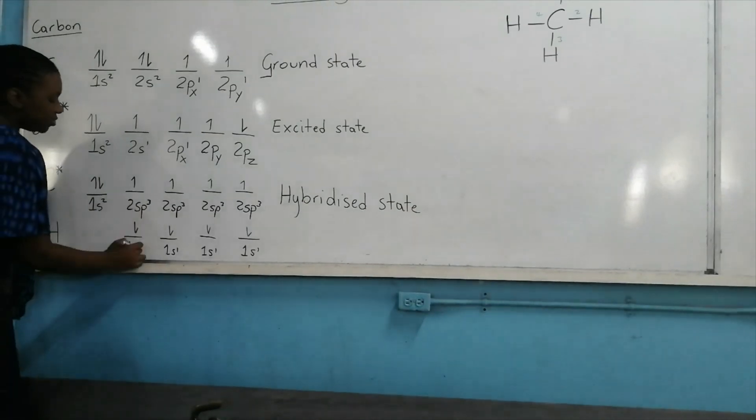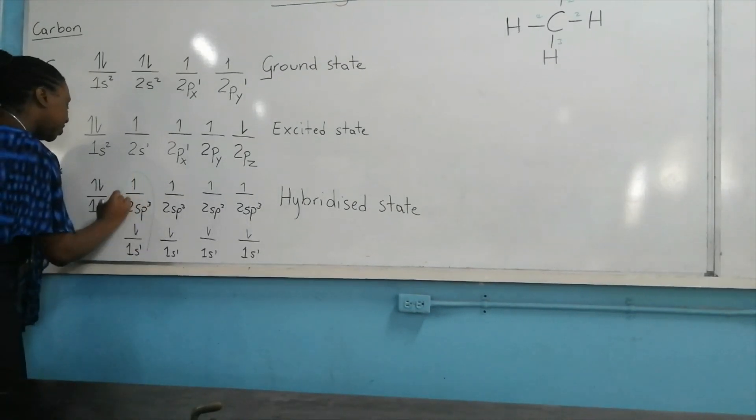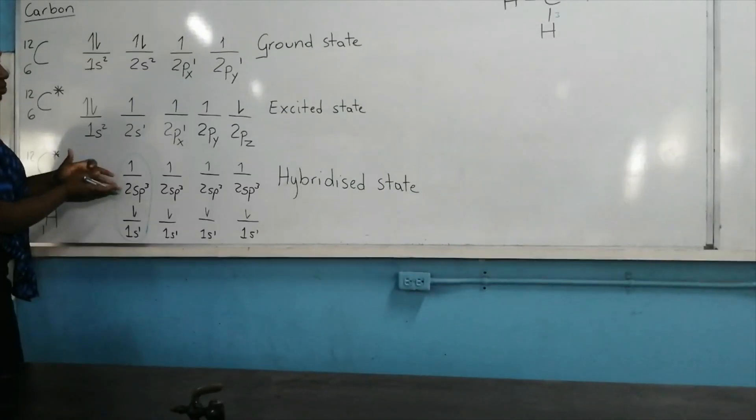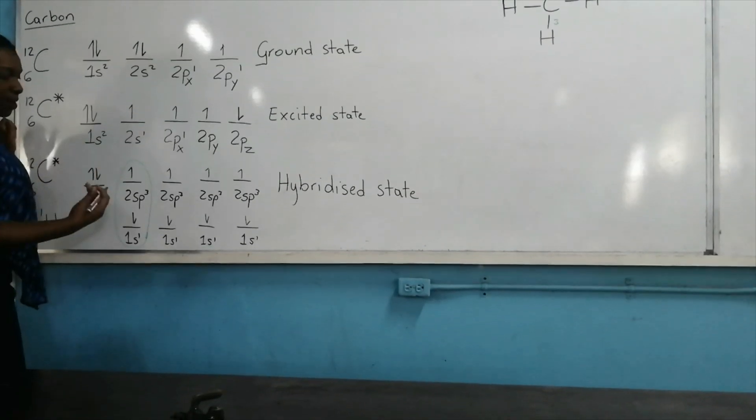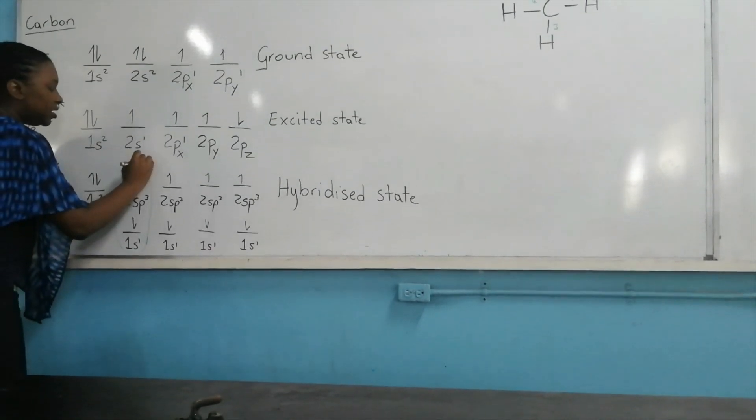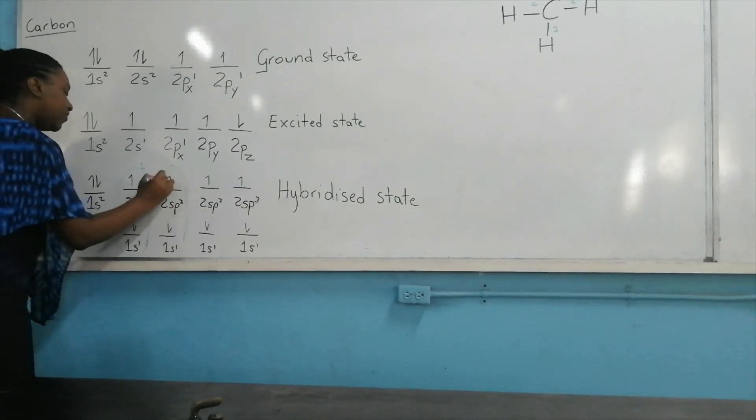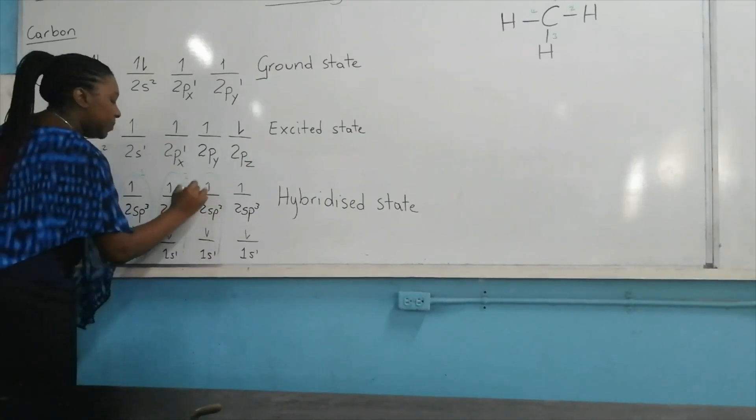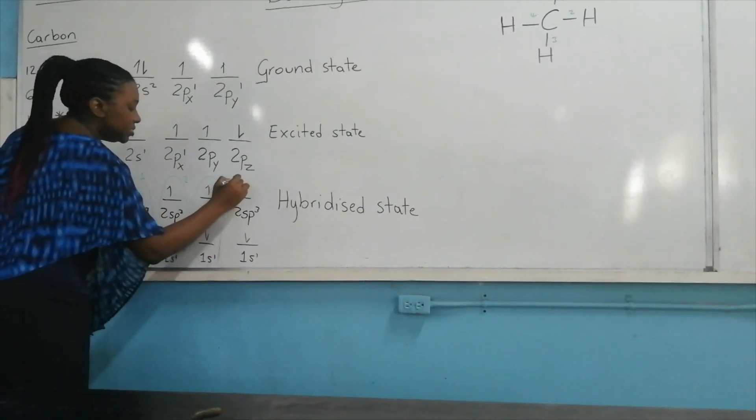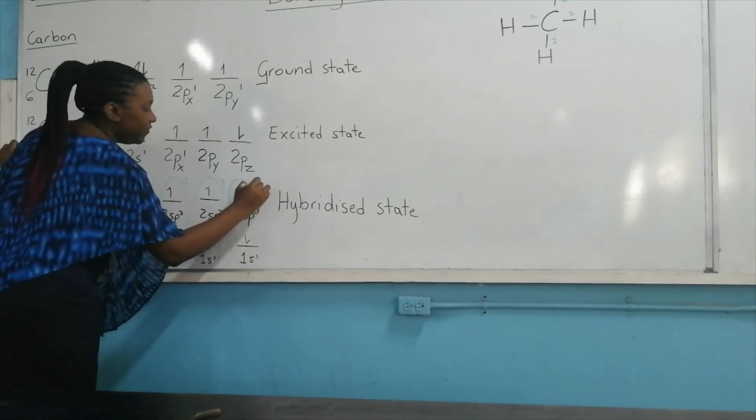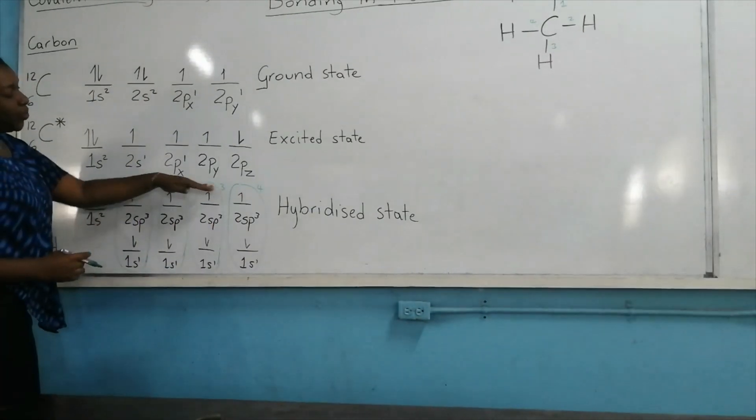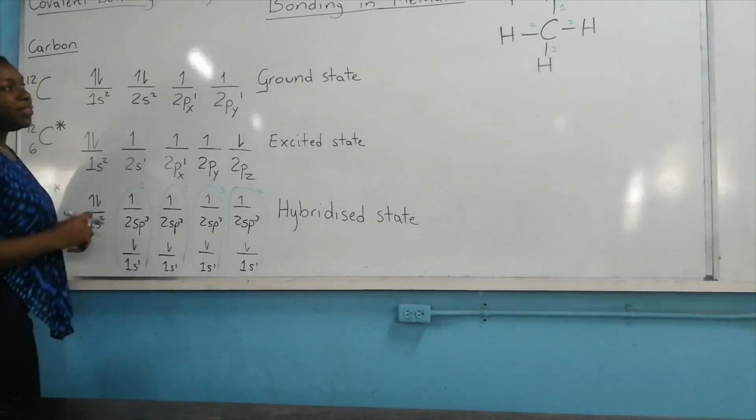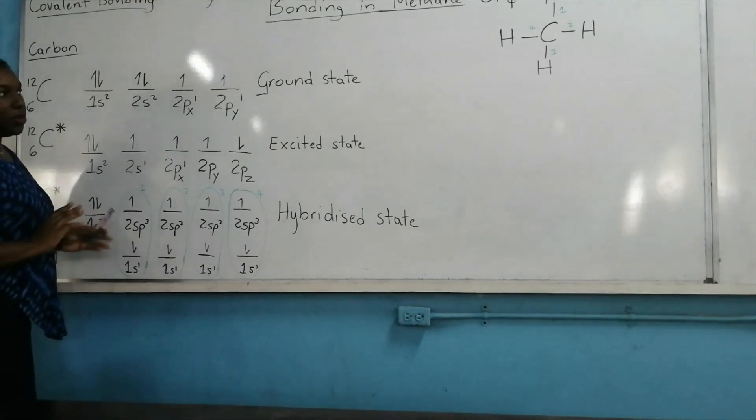If the 1s orbital in one hydrogen atom overlaps with one of the sp3, then this forms a molecular bond, where these electrons now will be present. And it's going to be a sigma bond because it's a single bond. So let us call this bond number 1. We have overlap taking place again right here. This is now bond number 2. Another overlap of atomic orbitals creating bonding orbitals. This is bond number 3, and this is bond number 4. So we now have 4 single bonds, and these electrons now that are paired up in the methane molecule, they're in the sigma bonding orbital.